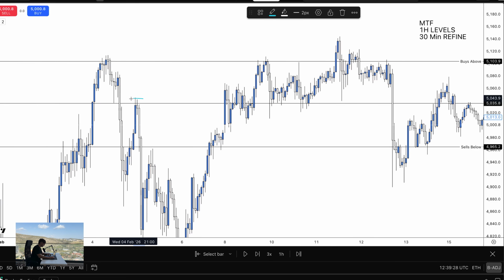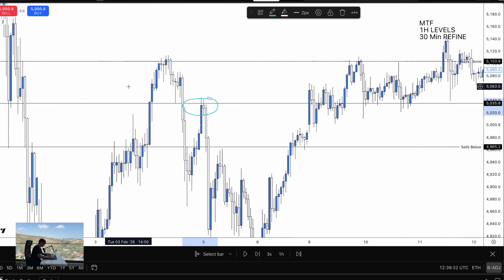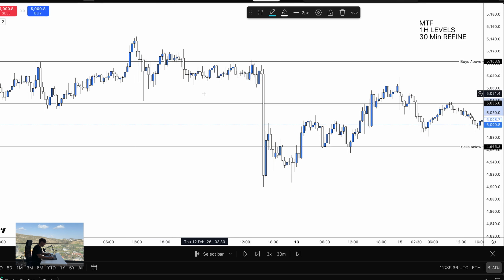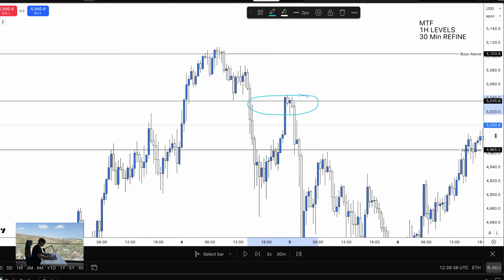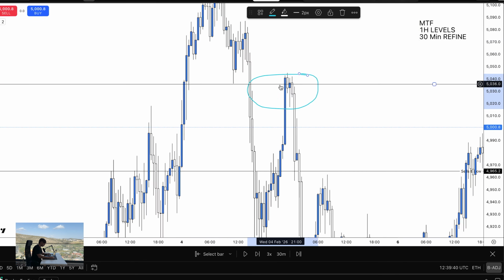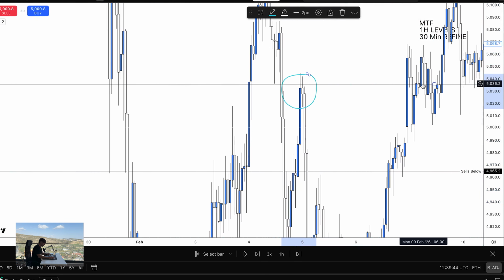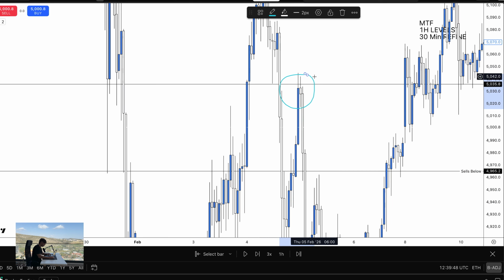If you see right here, we have an area in price where we've closed and essentially respected a key resistance area, and that is on the 1 hour. But if you drop down to the 30-minute and you scroll over here, you can very clearly see that this price is not respecting. And what that means is, if you close above there on the 1 hour, well, that's completely fine. You are going to continue back up because this is a 1 hour level.